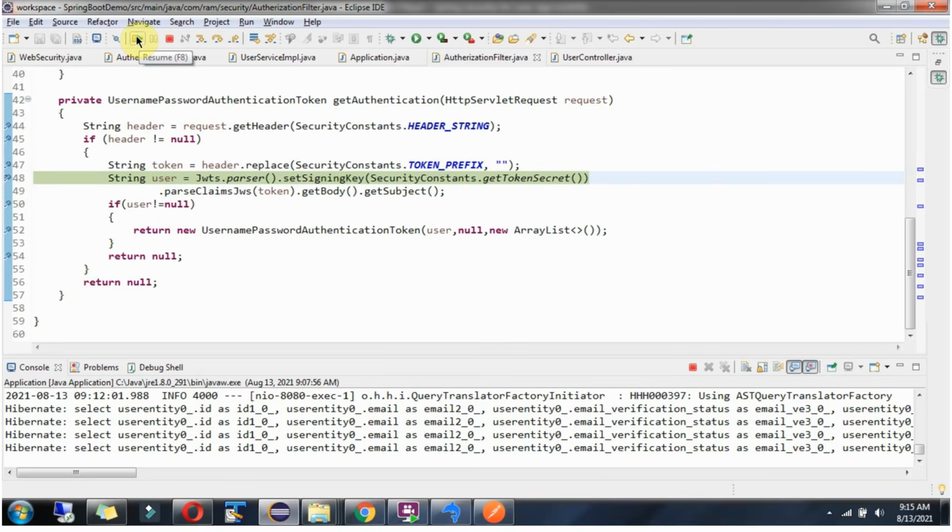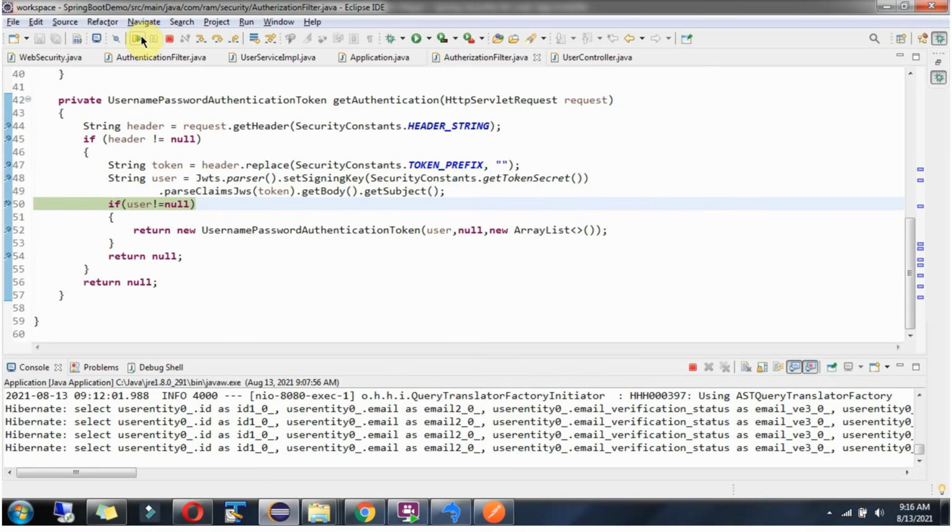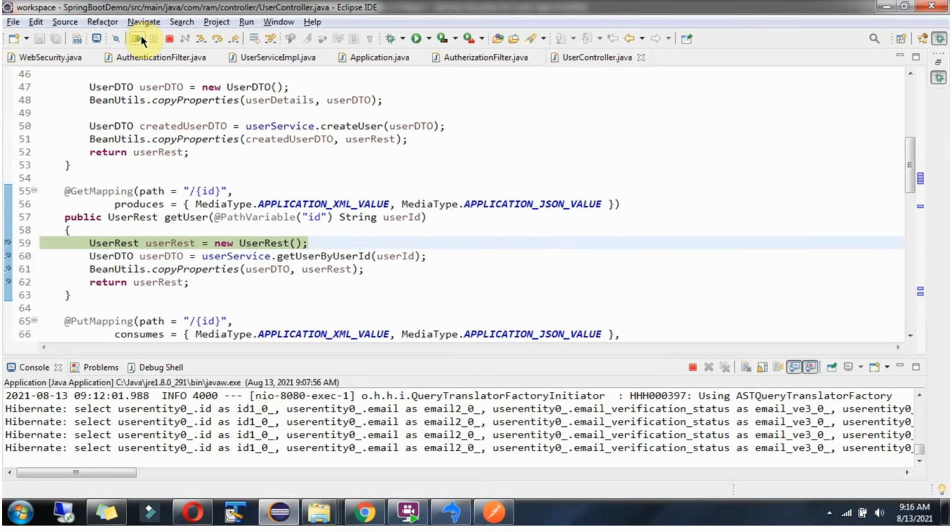Then I'm checking the JWT token is valid, and if it is valid, get the username, and username is peter@gmail.com. So it is valid token. Since it is valid token, it allowed to access the user get URL.